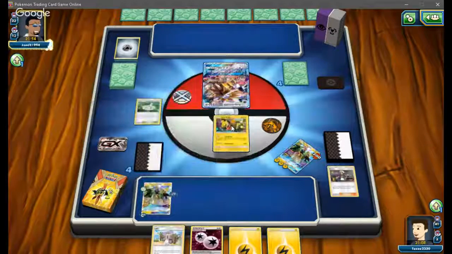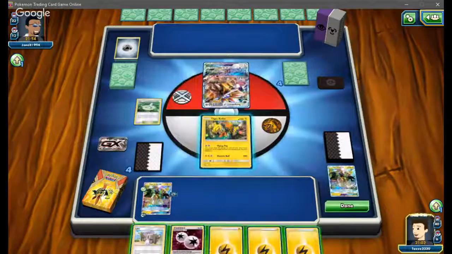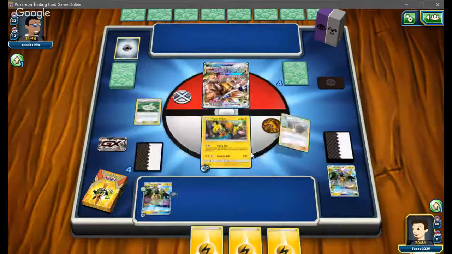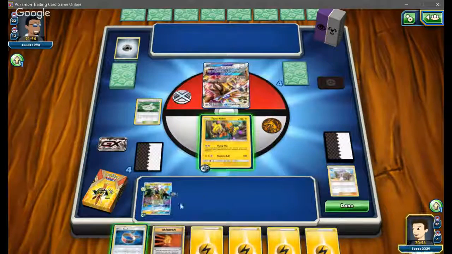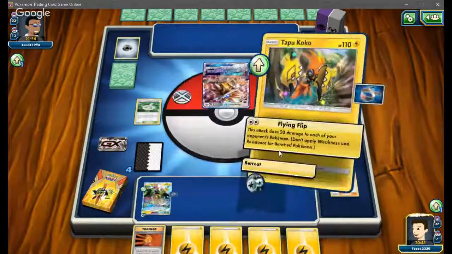Okay, so I think just for now, this might be a bit of a kamikaze move, but just going to go ahead and play that Tapu Koko promo, just because we will be able to attack on our next turn. I'm just going to go ahead and draw with Lily here. Okay, so that's actually cool. We do pick up a choice band, which means we'll be able to deliver a slightly better hit.